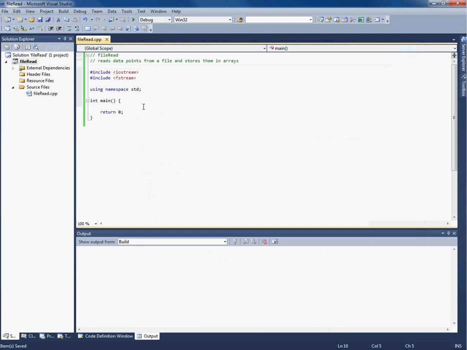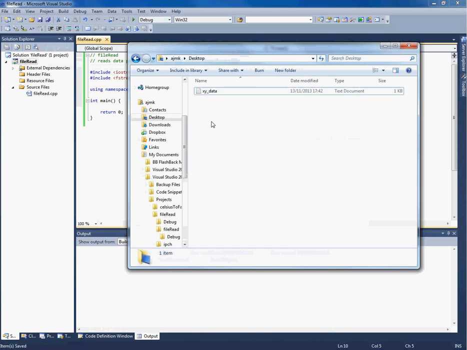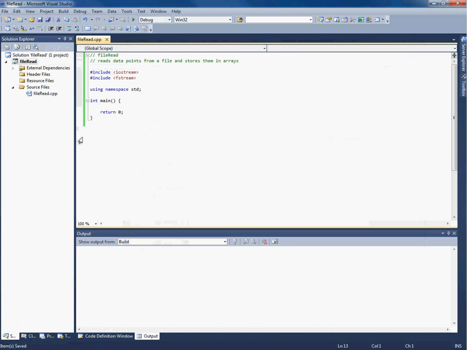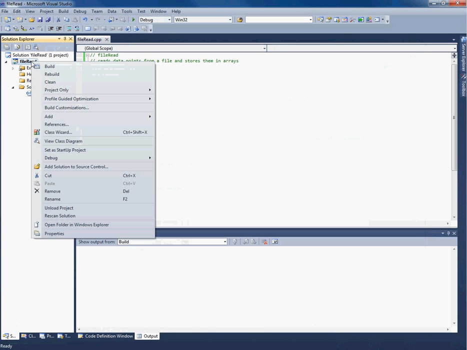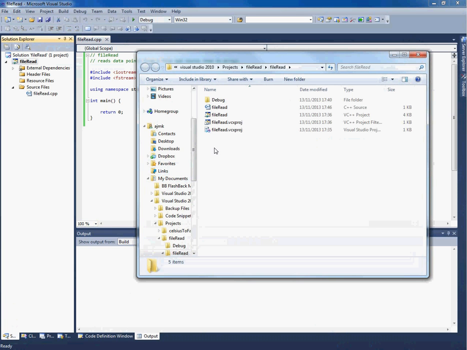From Visual Studio's point of view, the file that you're going to read needs to be in the project directory. So you have to copy this file that you're trying to read, XY data, into the appropriate place. So if you right click on File Read, the project, and then you click Open Folder in Windows Explorer, this is the directory you need to paste that file into.